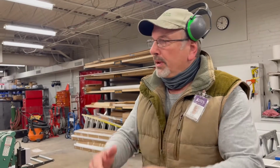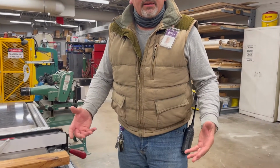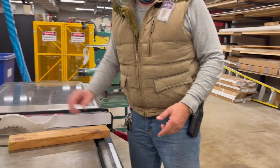Also, I'll add in too that when you're cutting on the table saw, the compound miter, or any of the other devices, you want your clothing to be firm fitting. Don't have shirt tails hanging out. Don't have clothes that can be grabbed and jerked into the machinery.